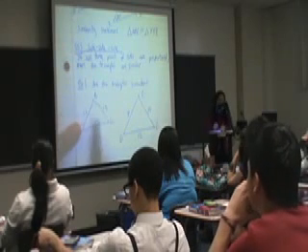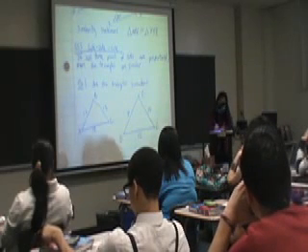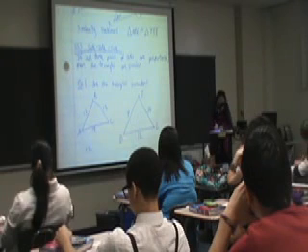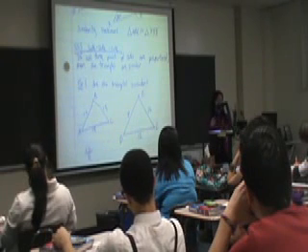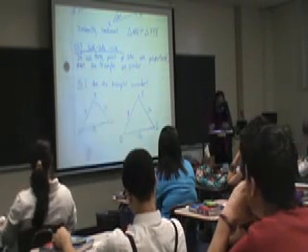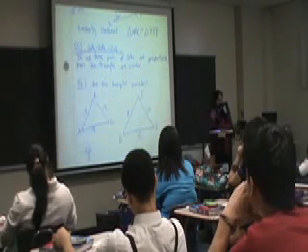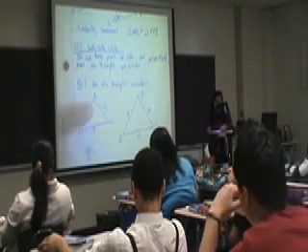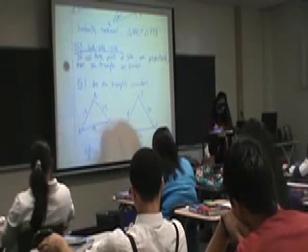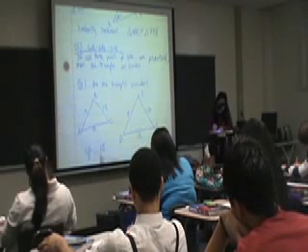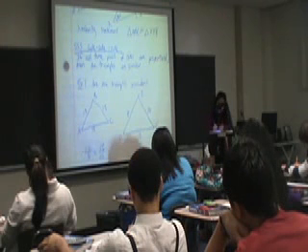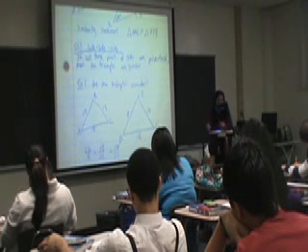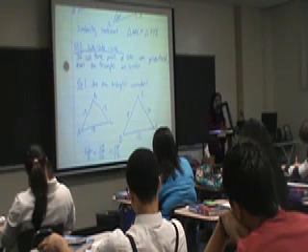So here, what's the smallest side? 12. And what's the smallest side of the other triangle? 8. So that's how you can match up: smallest side with smallest side, medium side with medium side, largest side with largest side. So what's the medium side here? 15. And then here? 10. Okay, and then the last one is 18 over 12. So we have to check, are all three of these equal?